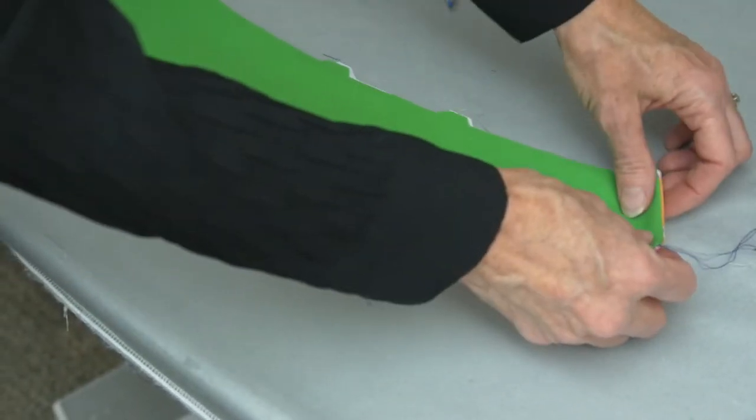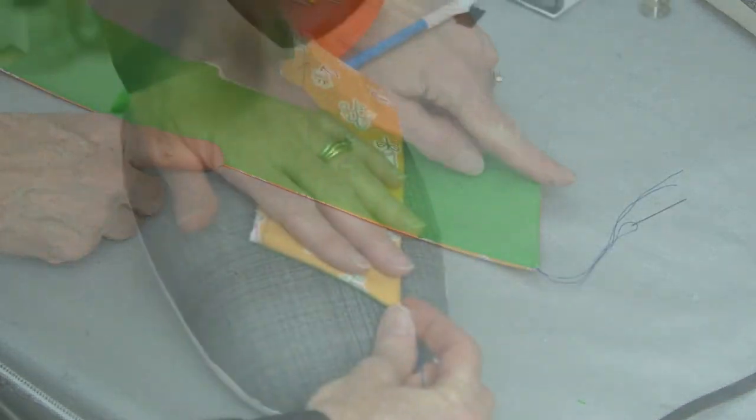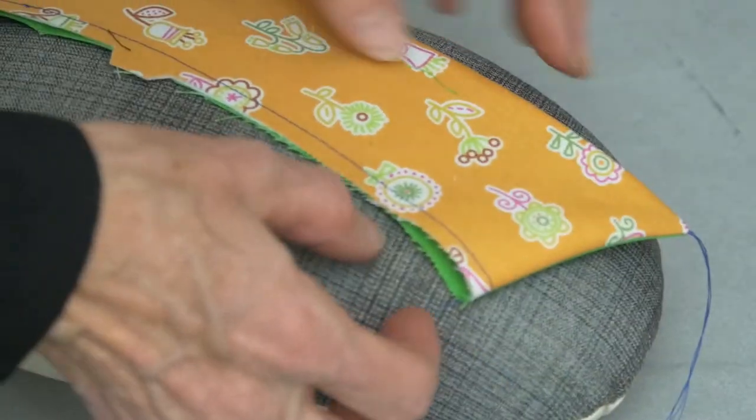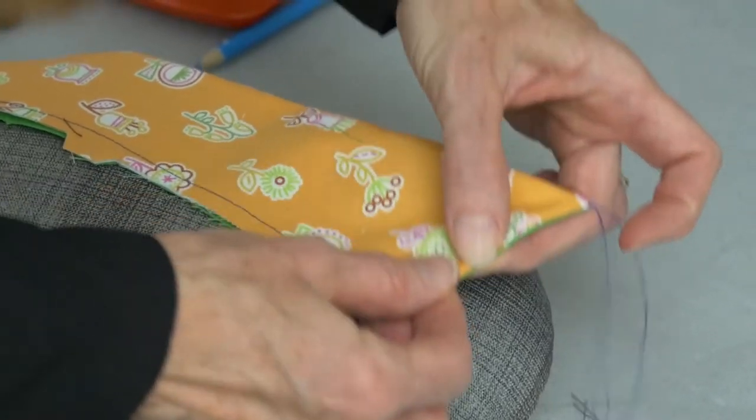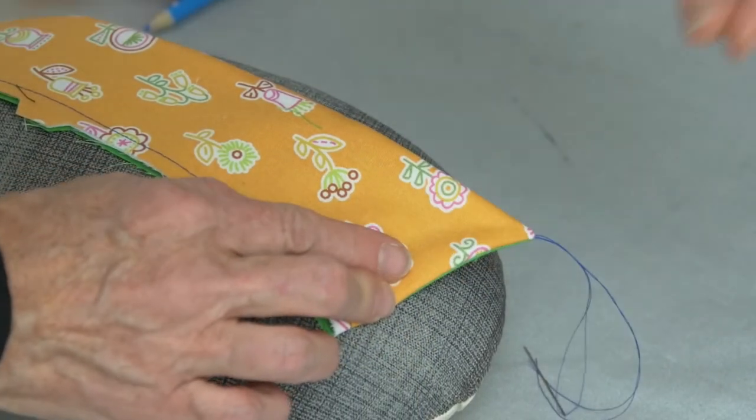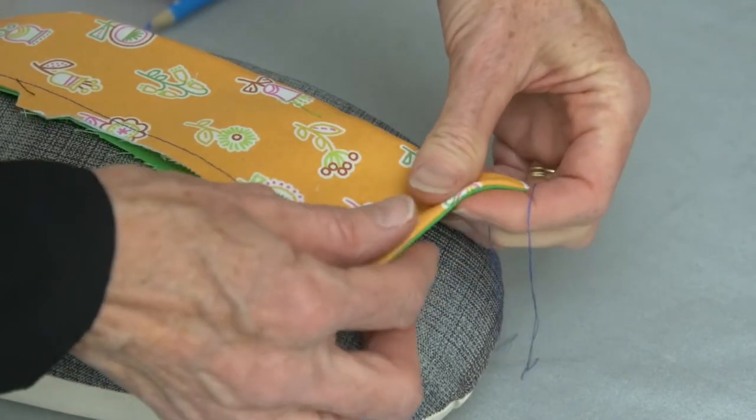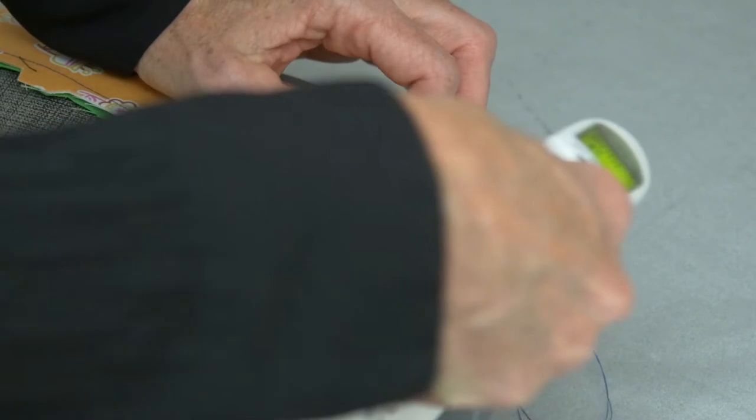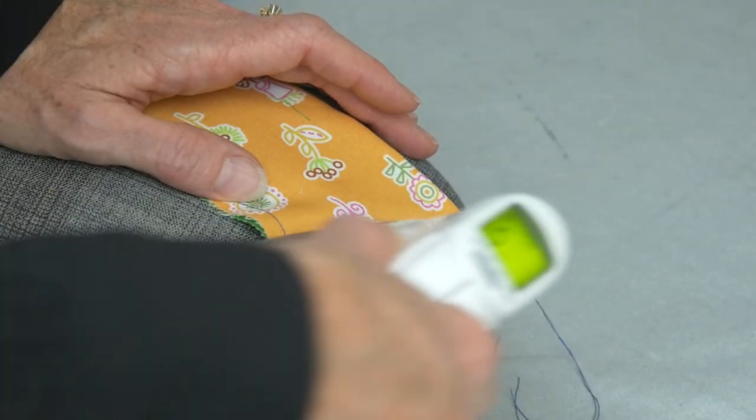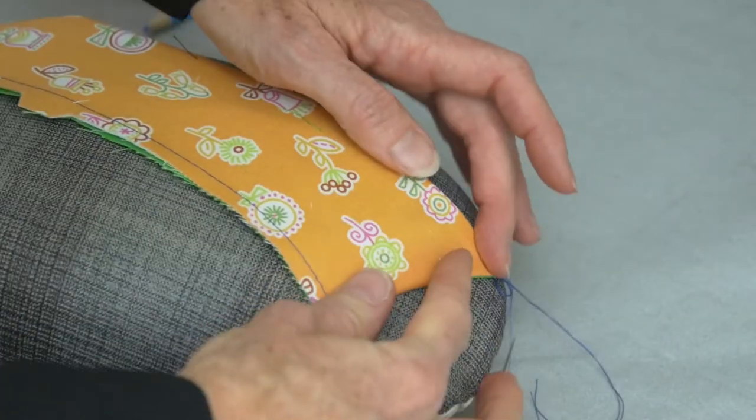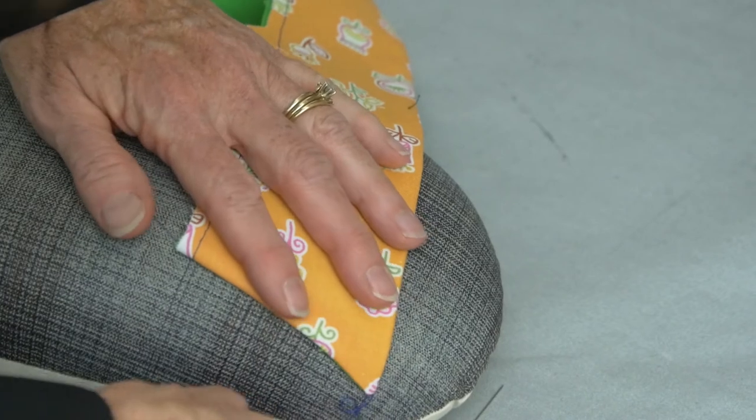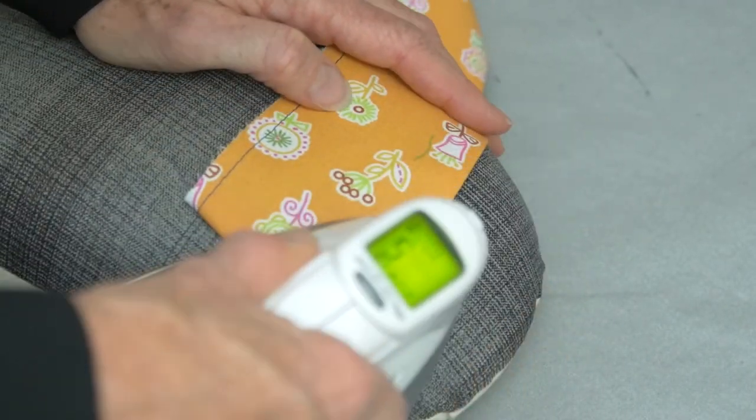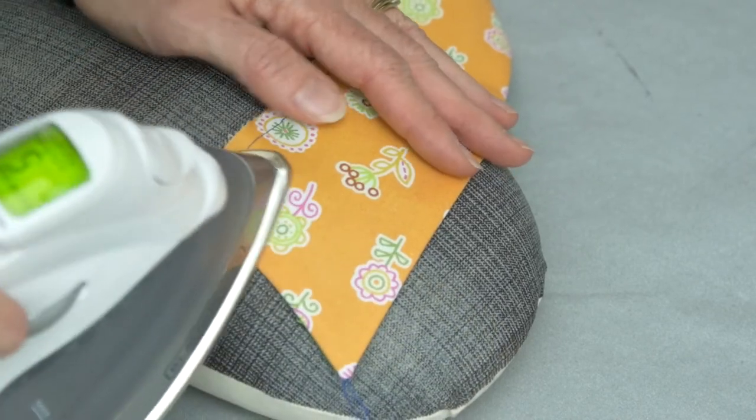Again, we do not want to press the tip though. Notice that tip is still curling up. So we are going to take this tip and now press it over a ham, because we want it to continue to curl down. So look very carefully and then just get it over the ham. Barely make sure, if you'll just use your finger and just roll it again, roll the fabric between your fingers so that your under collar is barely rolled under and I'm going to press that on a ham, which is helping to maintain that curl that we worked so hard to get in the first place. And so the tip of your collar gets pressed fashion fabric out.